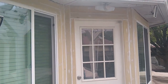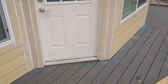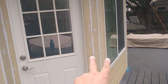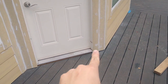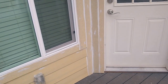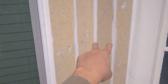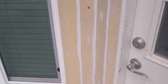And that's the door. This area was super tricky because, as you can see, there is not much room for planks. So what we ended up doing, the trim on the corner is always 3.5 inch trim, and you run it all the way on the top. You guys remember I do a 22 degree cut on the bottom, so it acts like a drip edge. There were some areas, however, like this one, where we needed something wider. So we put this trim on because that's defined by the corner, and I filled this up with a 1x6 trim.